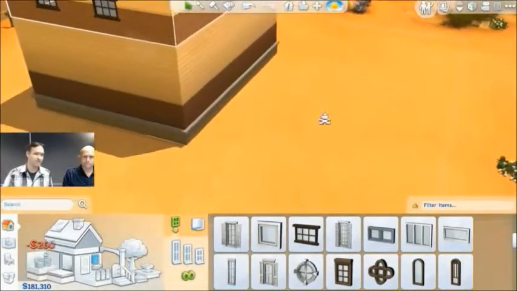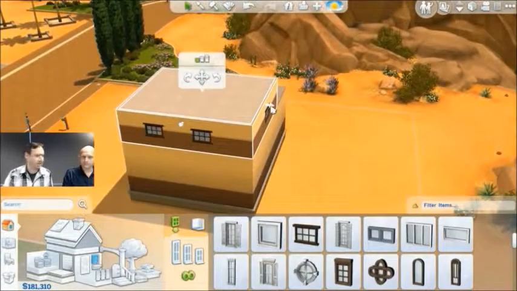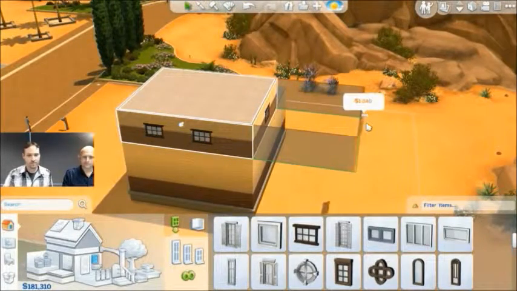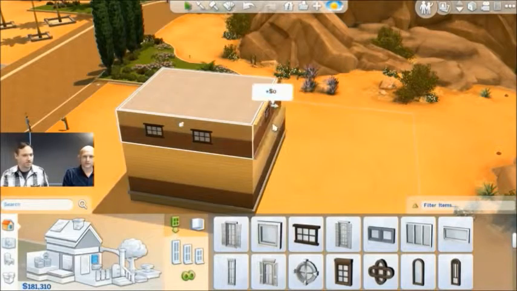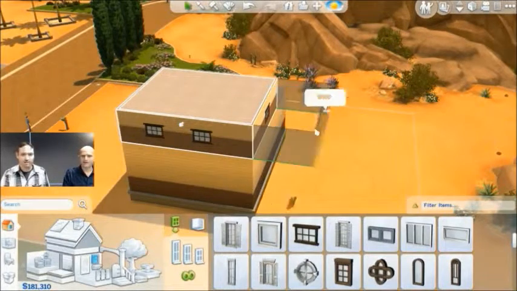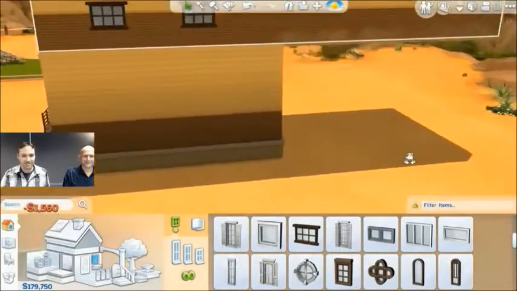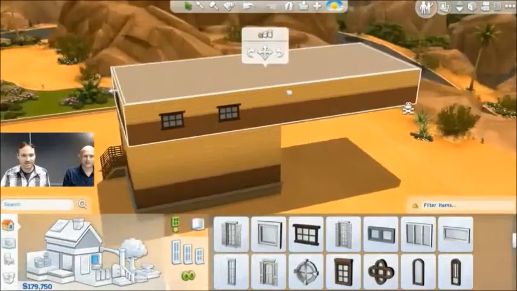Oh, check this out. This is something I love. So in our previous games, you had to have supports for stuff. It would only let you drag out, I think it was like two tiles, right? Unless, and then it would tell you, you need something under it. Yeah. And now I can just drag this all the way out and do these crazy cantilevered things. Some crazy physics going on there.